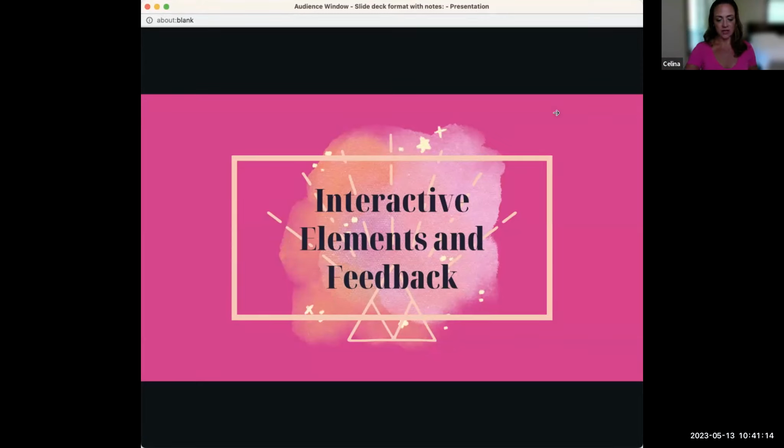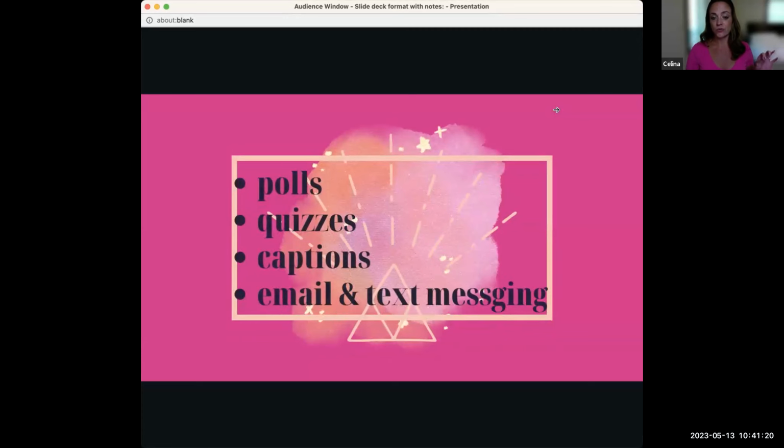So some interactive elements and feedback that are really cool to use ChatGPT for are polls, quizzes, captions like I mentioned, but also email and text messaging. So some examples that I had ChatGPT create for me for women aged 30 to 50 on Facebook and Instagram.